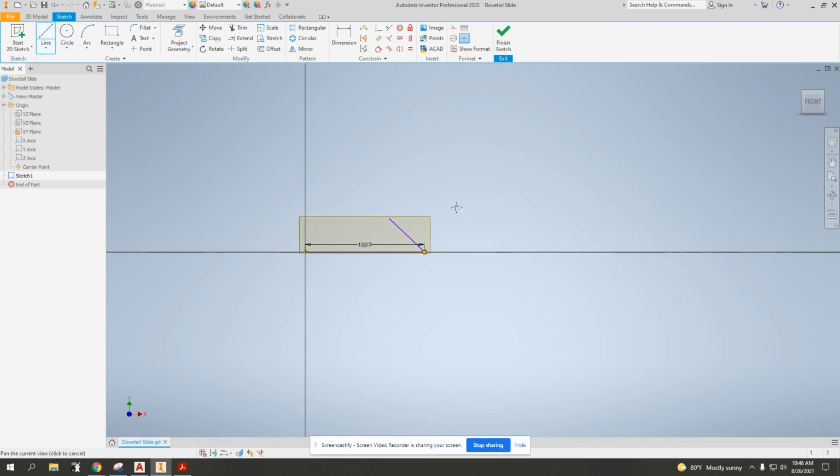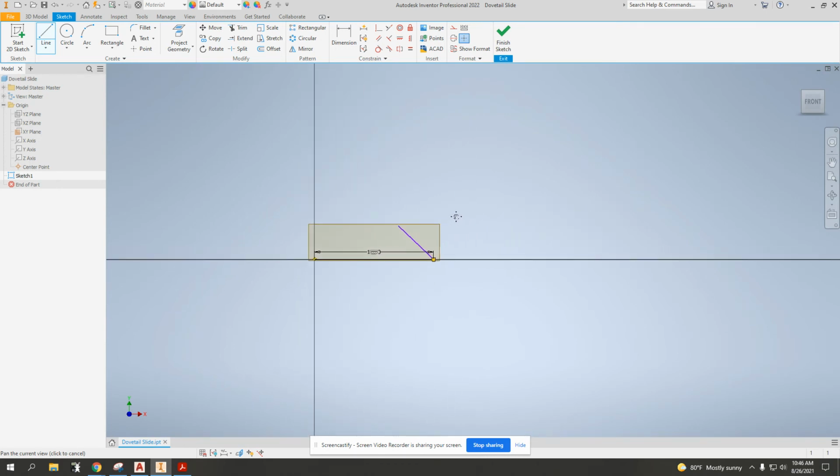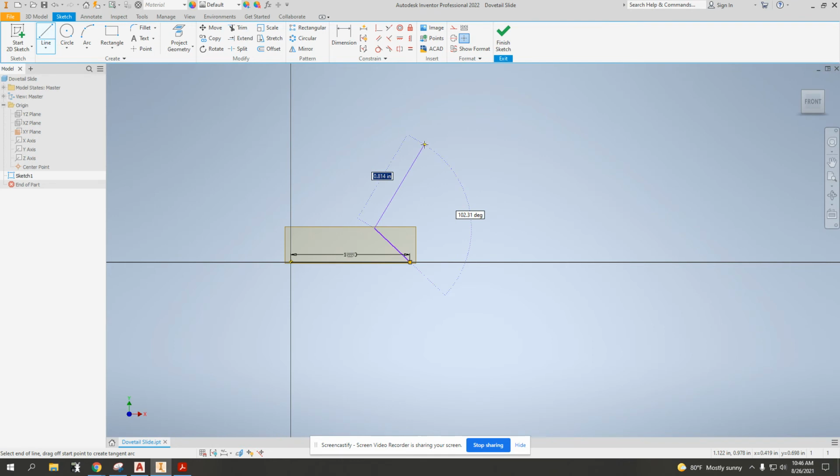I'm going to press and hold the scroll button for a pan. That's what I'm doing here. This is called panning. Press and hold the scroll button. Okay, and now I know I want a horizontal line. In this case, the icon that's coming up is 2 lines, and that is parallelism. We see that right here. It's a parallel constraint. So it's trying to make this parallel with the line that I've already drawn down here.